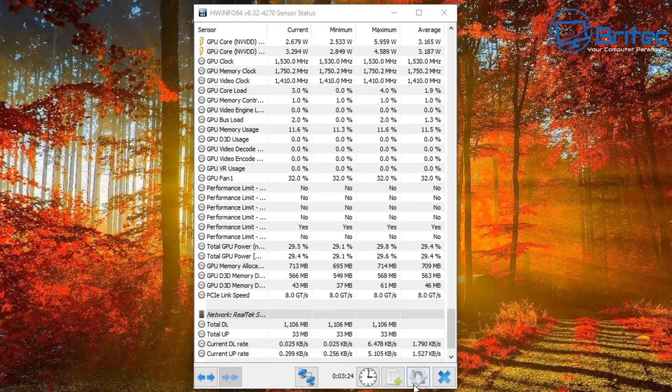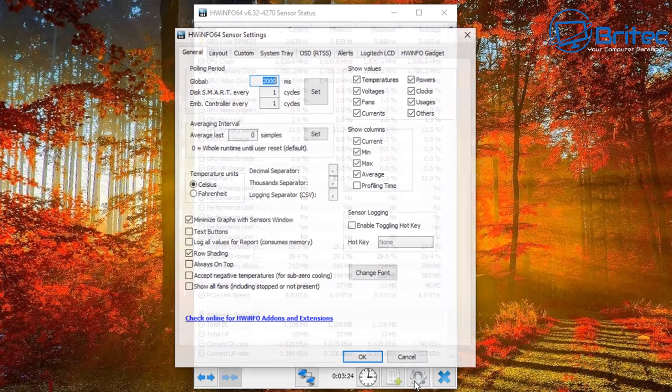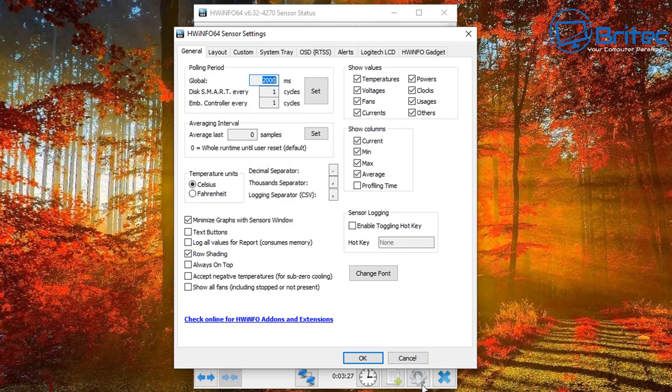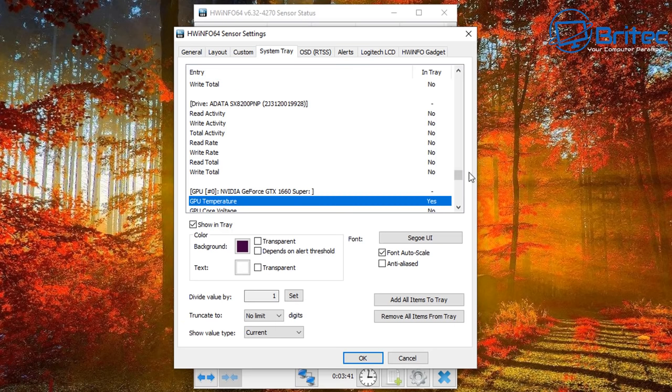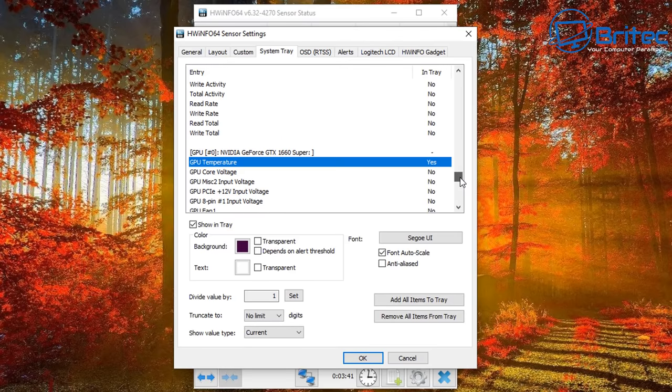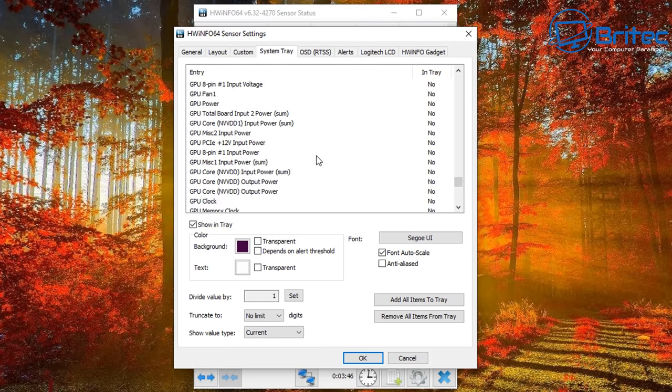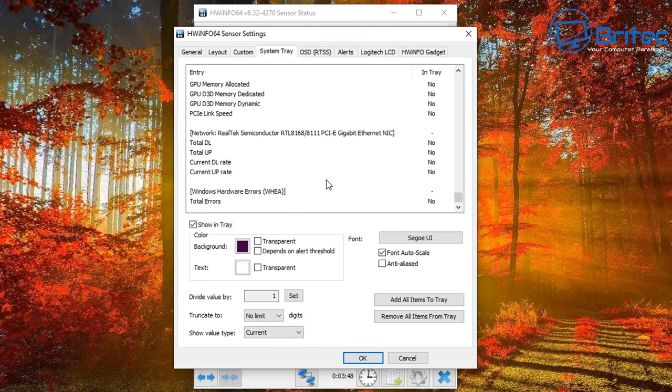So click on the cog icon here. This will allow you to change the color schemes and make some changes to all of this. If you want to set yours up, you can do it all in here. So what we need to do is go to the system tray tab here, and you'll see in the showing tray here, it's got it as black. And I don't really want that as a black color here.